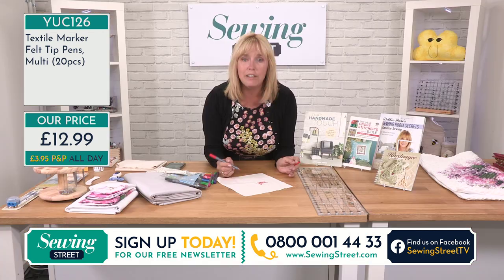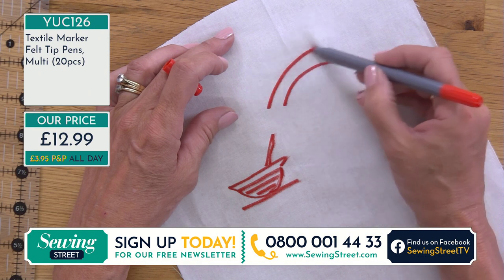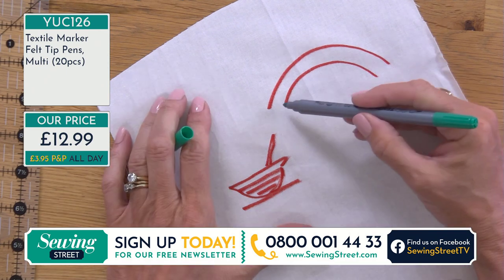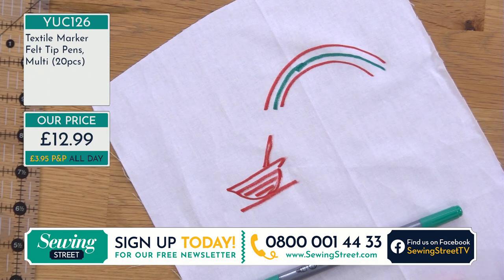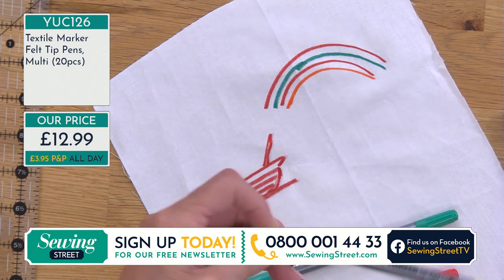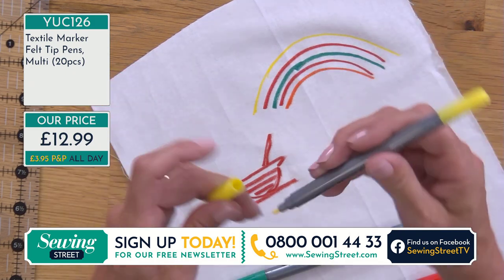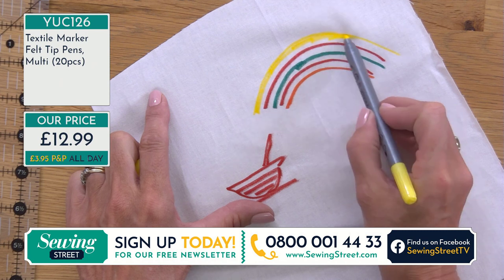What do you see when you look out the window? The other day we saw a double rainbow, which was amazing. The pens are so clear. I'm thinking names, stories, messages. When something is on cloth like this, you hang on to it. All the things your kids did at school or nursery that you stick on the fridge and they end up a bit tatty — why not get them doing that same thing on fabric and keep it forever?